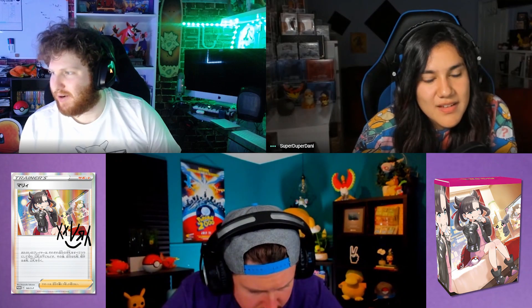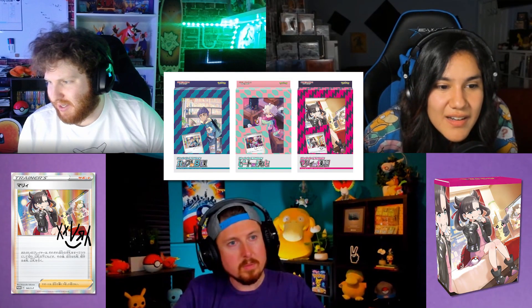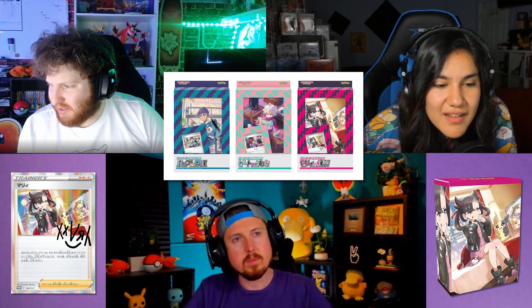Marnie's signature is the most different from the others — it kind of looks like a face or smiley face. If they're letters, it's like X, X, V, a backwards R and an upside-down Y. It's so cute. All the signatures have their own uniqueness — hers is obviously the thickest and boldest. They all look insanely detailed and really cool, and the alternate art cards are going to be great to finally have.